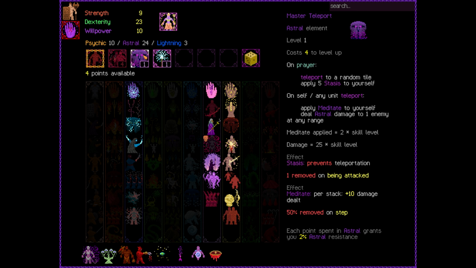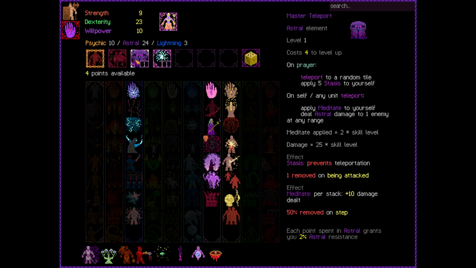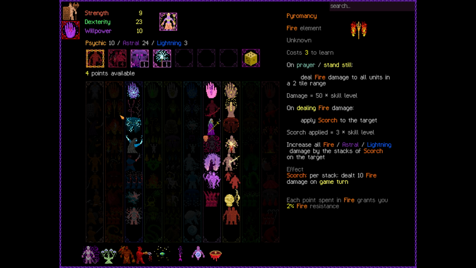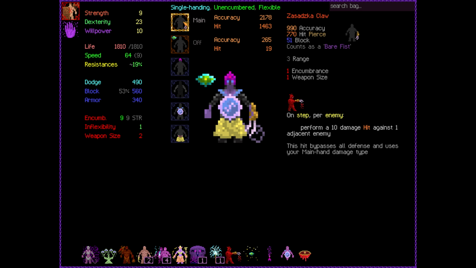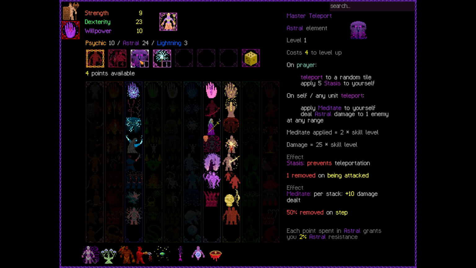Startled myself. Oh, wait. I think I want Master Teleport now. 2 more Meditate stacks. Extra damage. Maybe not. I'm dealing lightning damage to an enemy with 100% life. Perform a number of 100 damage hits. Okay, those hits that we deal... Wait, what order does this work? This deals lightning damage to adjacent units, right? So if we teleport to the nearest enemy, deal lightning damage, that should trigger this, which would perform a hit of Pierce and Slash, which would trigger this, which should trigger another thing of lightning damage.